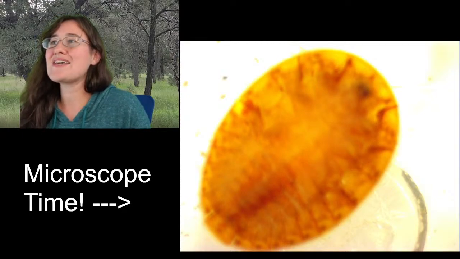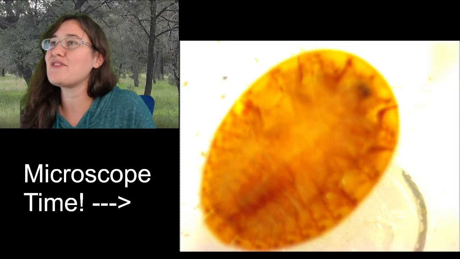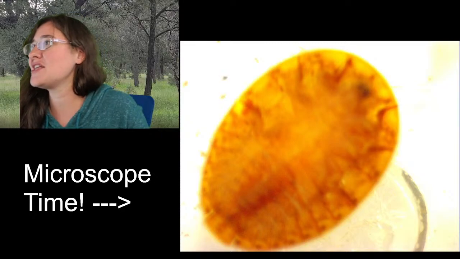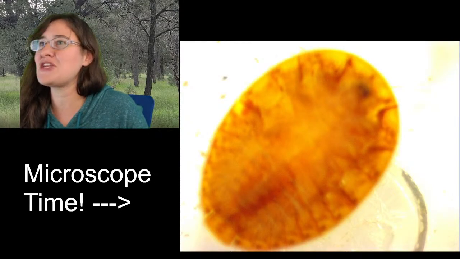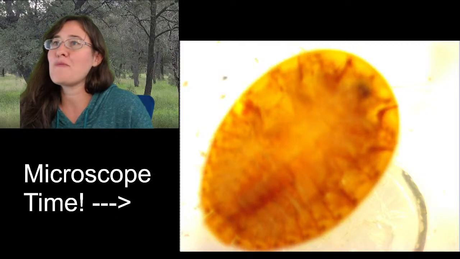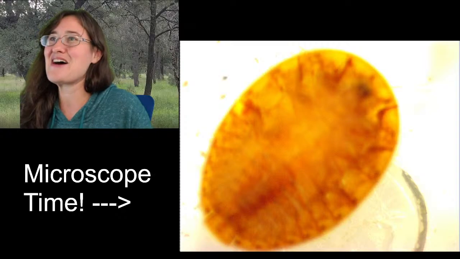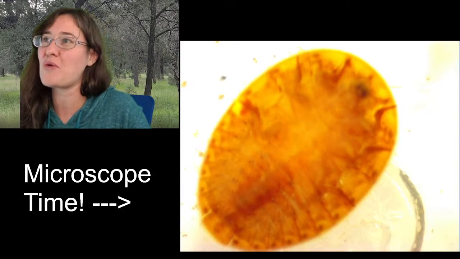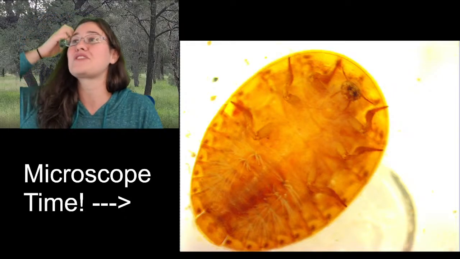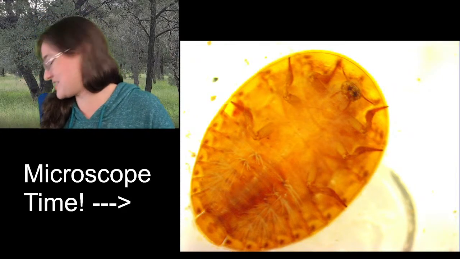So I have never seen an adult water penny, but you are right. This is the immature form. So it's going to grow up into a round brown or black beetle that you can find in the water. I've never found an adult water penny, and so I might want to actually go back to where I found this one and see if I can find adults at that same location.